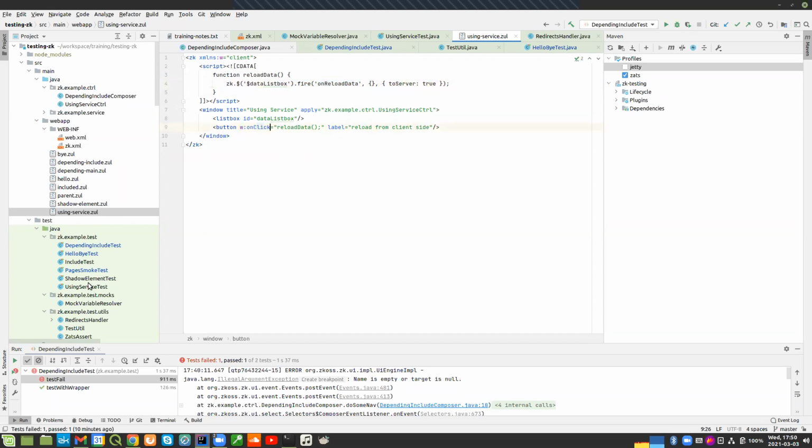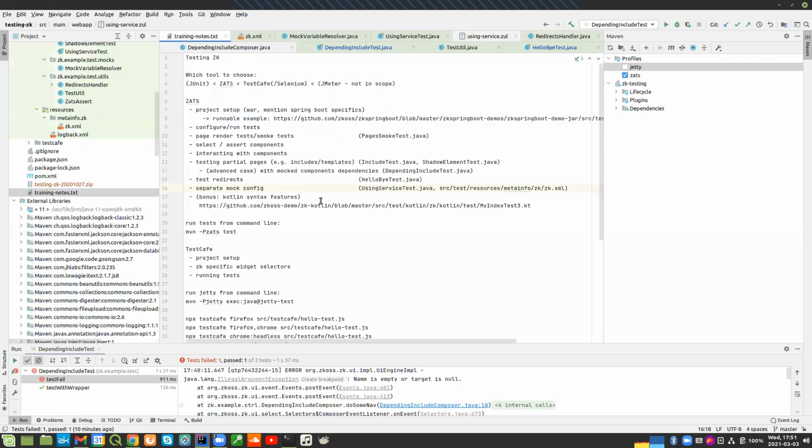Okay. I think I'm always caught up in so many details. But as said, if you need to mock some variables, some services, use a variable resolver, or if you have a Spring configuration, just use a different Spring profile and exchange your live services with Spring mock services. Right?